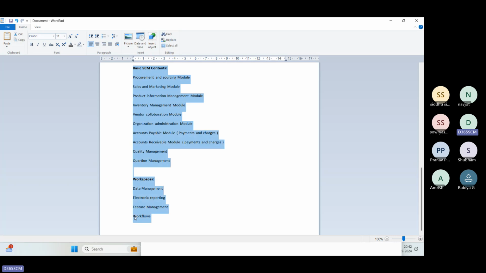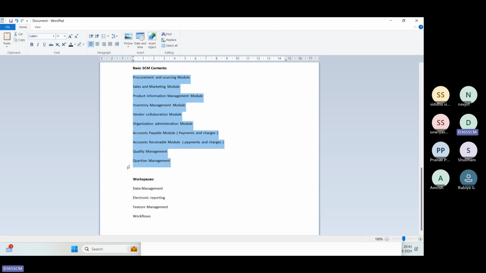Whoever is already working as an SCM consultant, for past 1 or 2 years, then you need to learn advanced topics. If you don't have any experience, then you have to learn the basics only. Basic is important. Here everything we will be teaching, whereas in advanced SCM, they will talk at a high level. Nobody will talk about all these things.